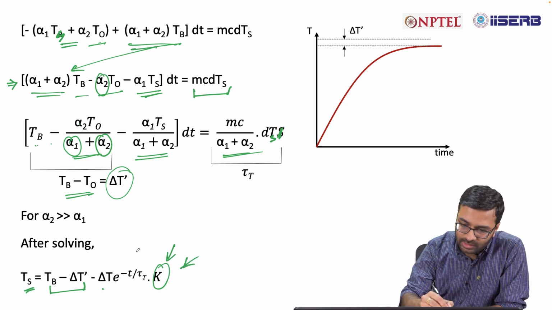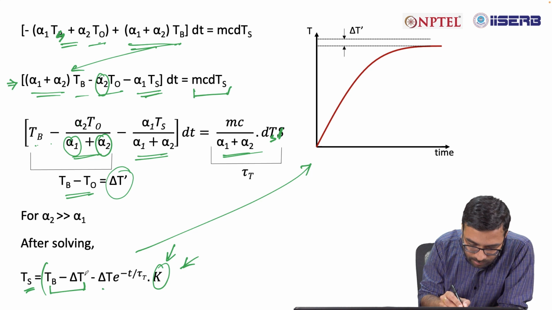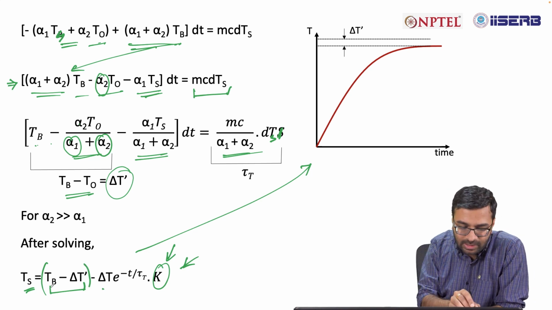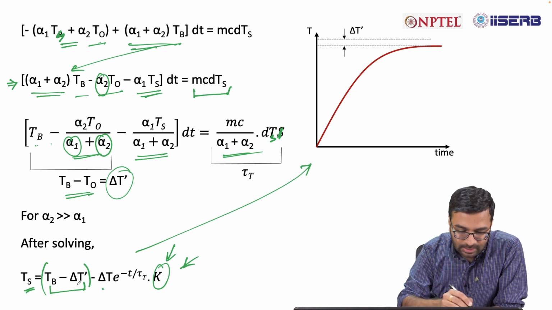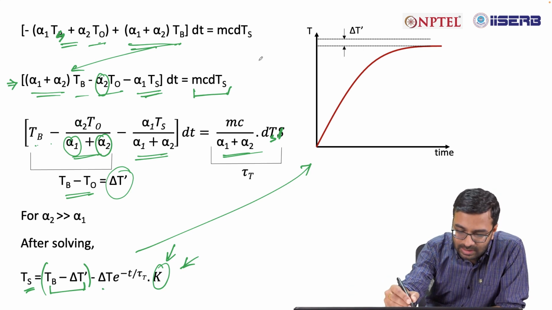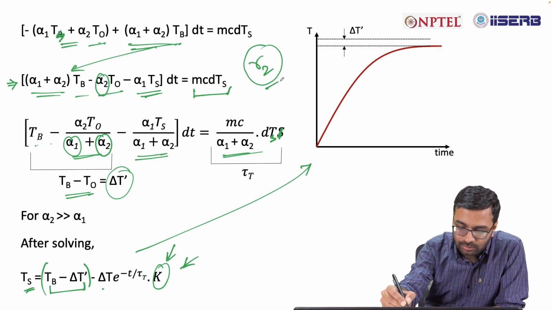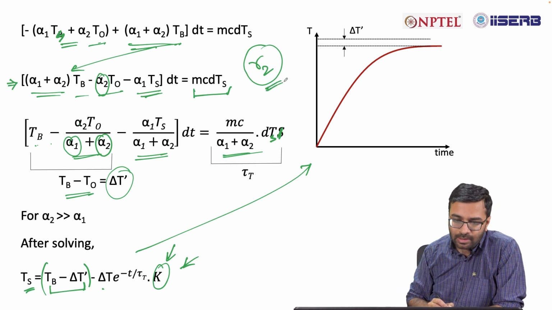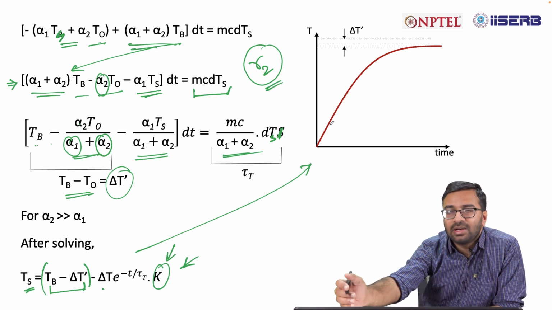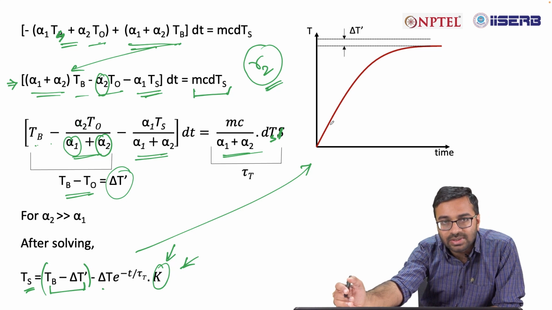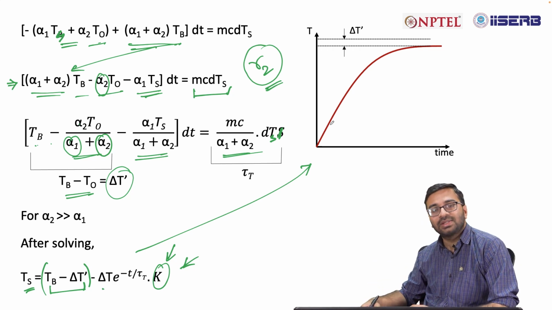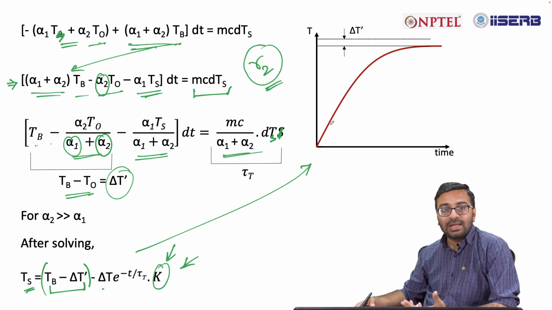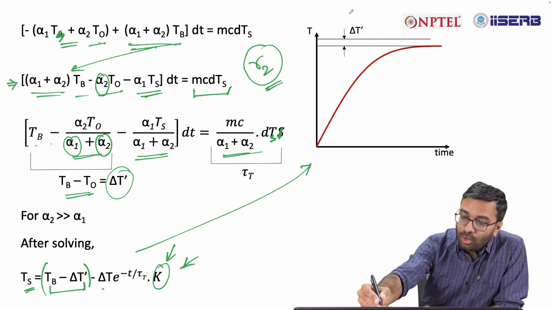And if you plot this equation again, now you will find that you have a Tb minus delta T dash always present. That is, if you consider your R2, then your Ts can never reach T0. Previously, we considered there is no term associated with that R2 because there was no heat loss, but in practice there will be some sort of heat loss. In that case, there will be always a difference.